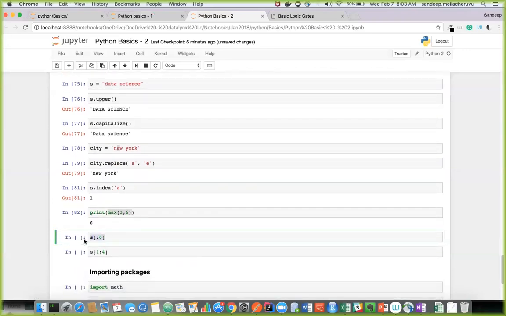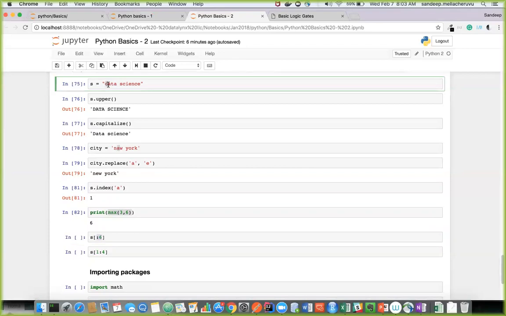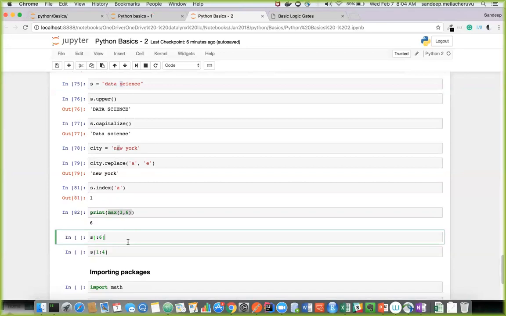Then anyway, I have already mentioned slicing of strings. By the way, strings and list slicing work exactly the same way. Do not worry about how you slice strings and how you slice lists. Whatever works on strings works on lists. So here I am getting all the characters until the 6th index, excluding the 6th index. So what it means is: 0 is D, 1 is A, 2, 3, 4 is space, 5, and 6 will not be there, right? So until 5. So you'll get until S. You can see the same thing here.